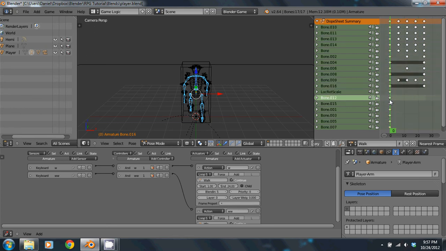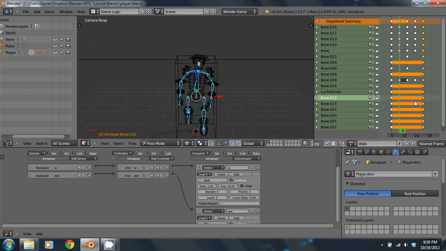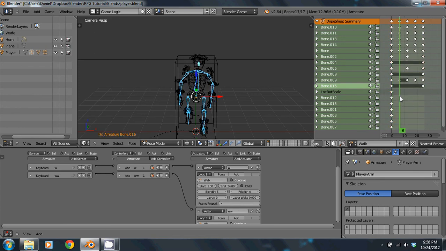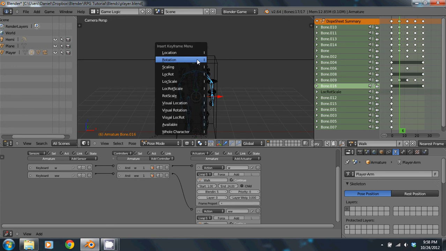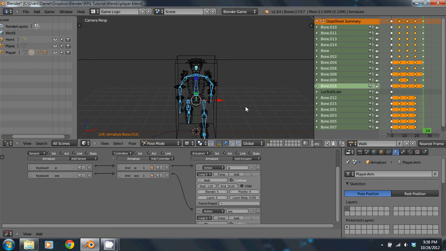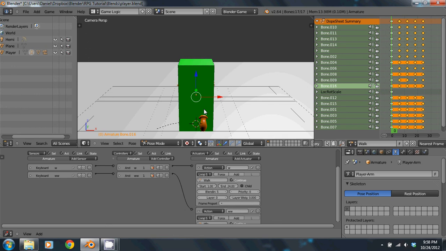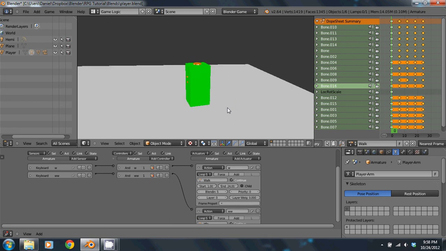And you can kind of cheat here by dragging that over there. But you're basically going to have to go into every single one here. Every 6 frames, rotate Z 180. Insert rotation. Rotate Z 180. Insert rotation. Z 180, insert rotation. Z 180, insert rotation. There we go. So now our little walk cycle should be the right way. Yep. So let's give this a shot here. It turns around now when he goes to the standby, but that's okay.